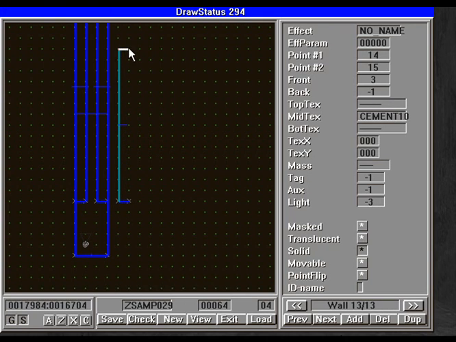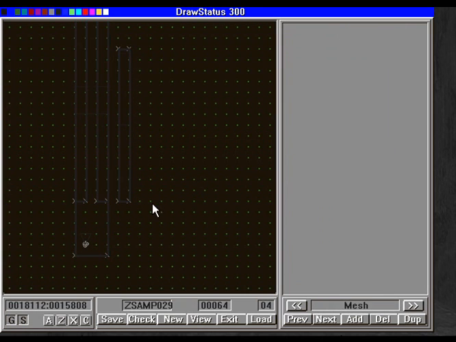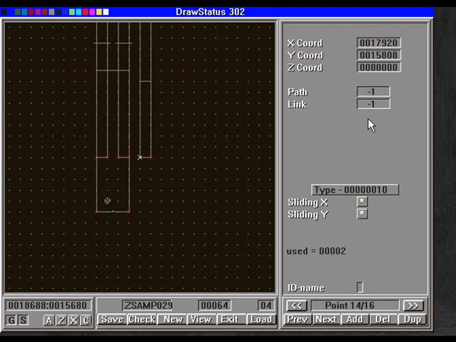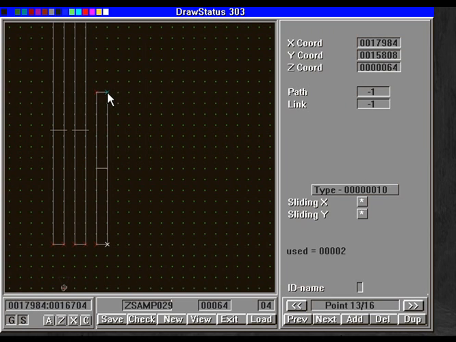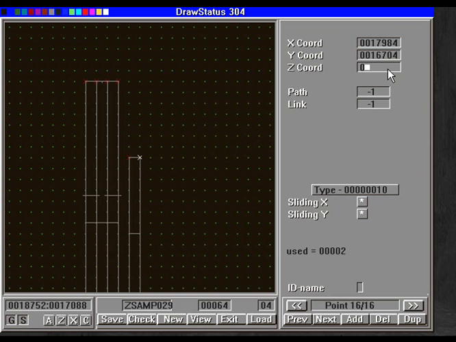Make our slant. Navigate to points. And this time we're going to raise up the outside point 64. Raise up this point 64.